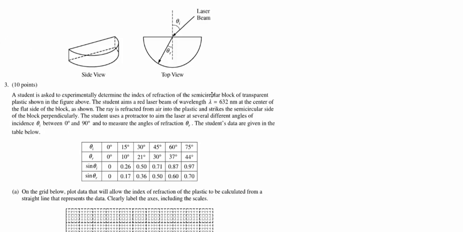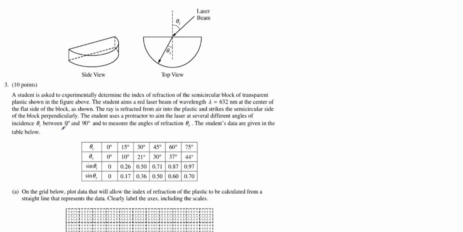Okay, we're looking at number 3 from the 2013 AP Physics B exam. This is primarily going to be a refraction optics problem, and we're taking a laser beam, shining it on a flat surface and measuring the angles of incidence to the angle of refraction. As we vary that angle of incidence, the angle of refraction varies. The laser has a given wavelength. It is going to be red.